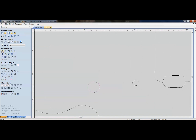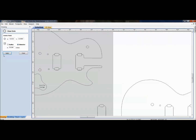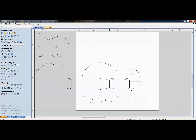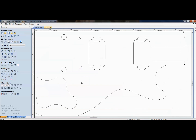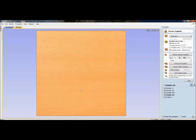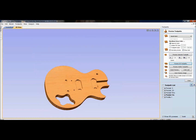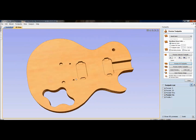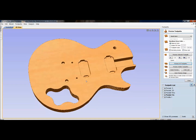I would get measurements with a set of calipers, find out what they might need to be, and actually come in and just create new vectors. You can see here I spent some time because I wanted to cut this out, where I went through and did some node editing and some creating of new vectors, where I got some fine measurements with my calipers for my location holes, depths of the pockets, and sizing. And then just to show you the finished product, there are your different pockets, pickups, and all that was done with the probe. Yes, I did have some time in the software modifying some vectors to clean them up, but that would have taken me a lot longer by hand to have drawn.